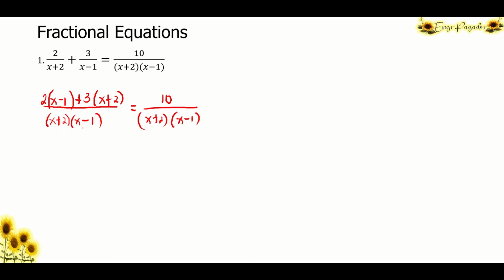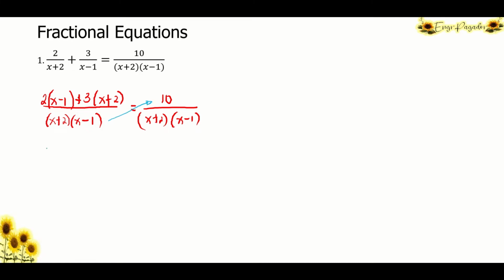If you look at the denominators of both the expressions on each side of the equation, they are equal. So we can already cancel this out. Why? Because if we cross multiply, for example, this denominator to the other side of the equation.